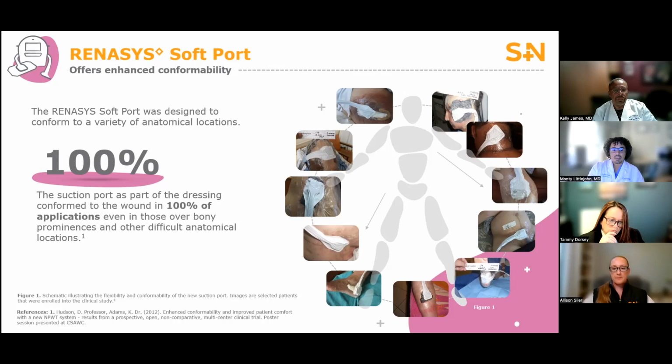Sure. So anecdotally, because I don't really have data to support this, but I feel like our rates of pressure injury due to these ports are lower. I think they're pretty easy to apply for the extremities, for pressure sores that we have to debride. I think that in general, it's more comfortable for the patients, especially if they have large bandages or wrapping around things. But I've been quite happy with the soft port compared to our previous, I guess, not so soft port. It's definitely a different technology. Yes, it is. Yeah, definitely a different technology.